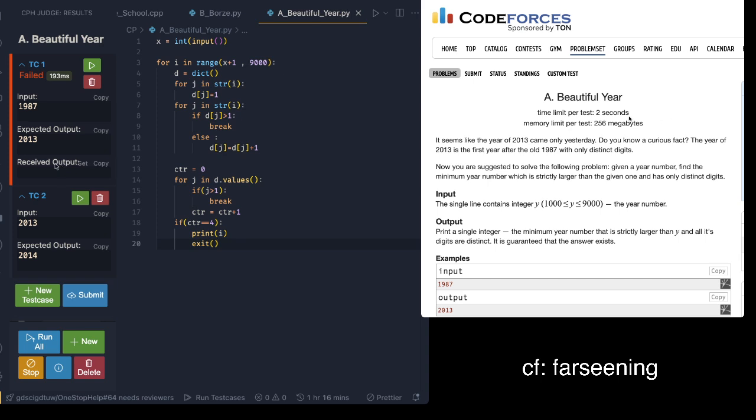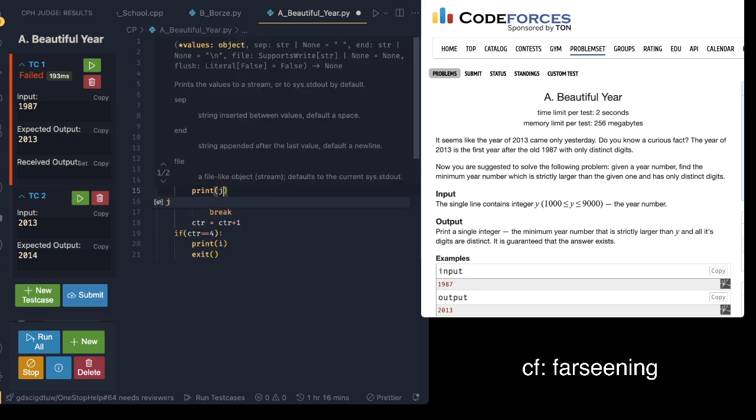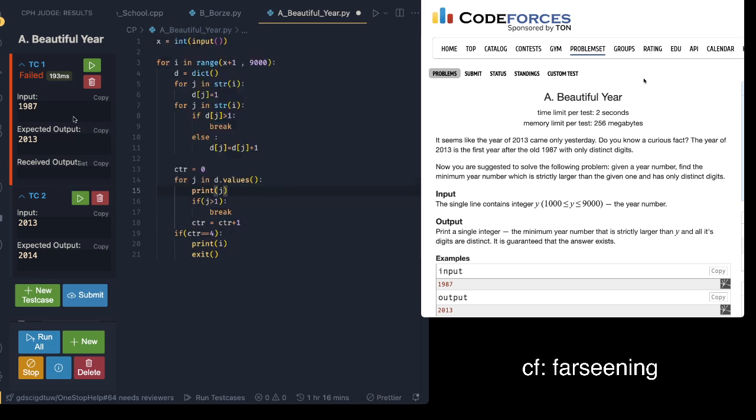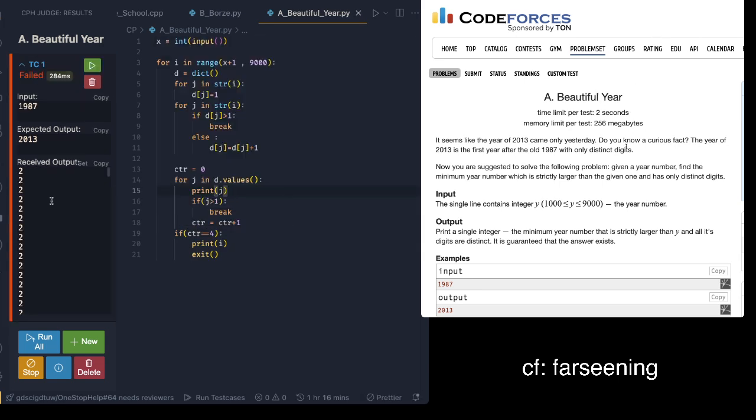Expected, received, what did I get? Return the object providing a view on the dictionary. Integer, it says. Okay, why is it giving twos?